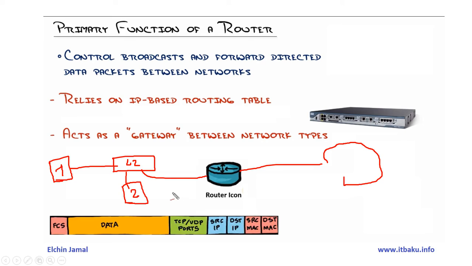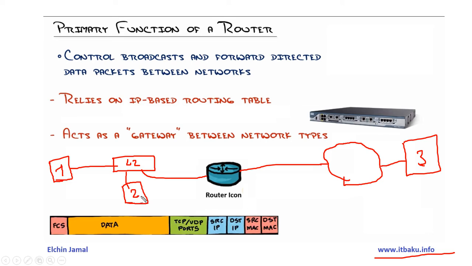But if we have a web server somewhere in the internet, web server number 3, for example, maybe this website is itbaku.info, for instance. If our computer 2 is going to reach this website on the server, in order to reach this website, we have the name of this website, www.itbaku.info. We have the name of this website, but it's not enough for computers to connect to the website. Computers need to know the IP address of the server.